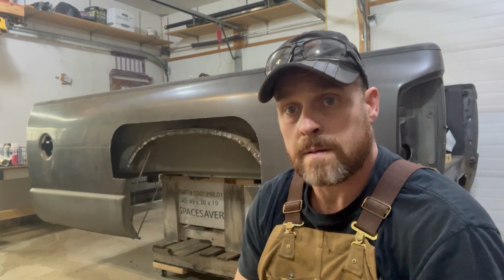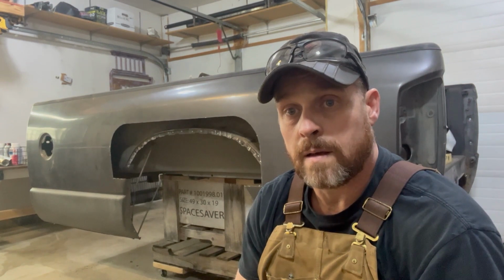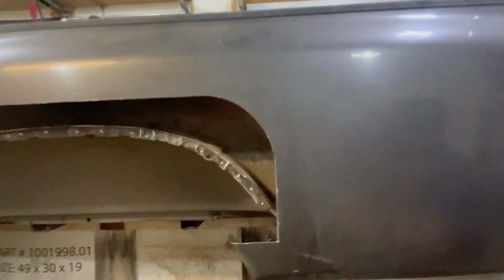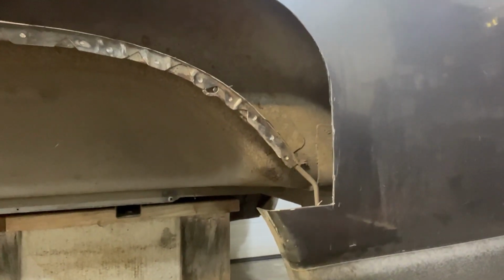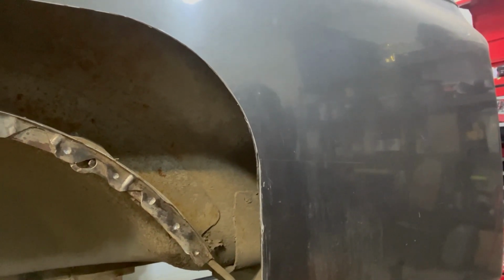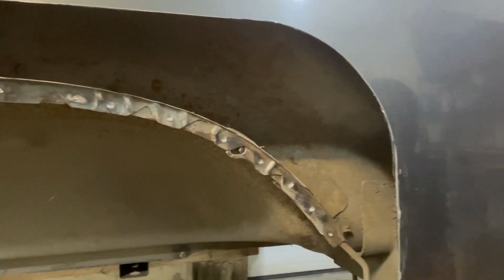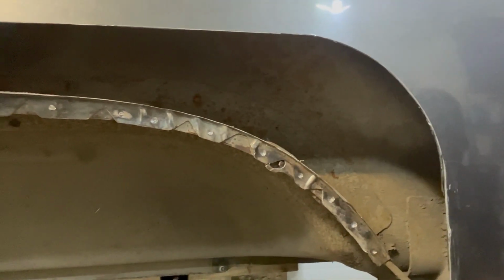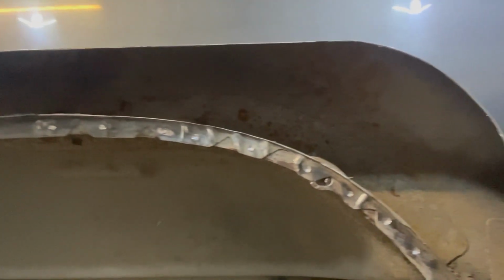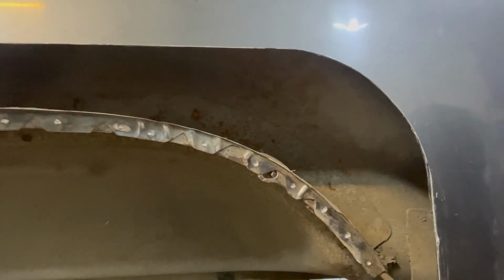I went ahead and center punched all those little tack welds and drilled them out, and I'll take you on a little tour here. I didn't drill all the way through, just most of the way through the metal there, just enough to break that weld, but still leave the material behind to weld to so I'm not blowing through. So next I'm going to take this off and see if we can't line it up and transfer it with our new piece to punch holes for welding.